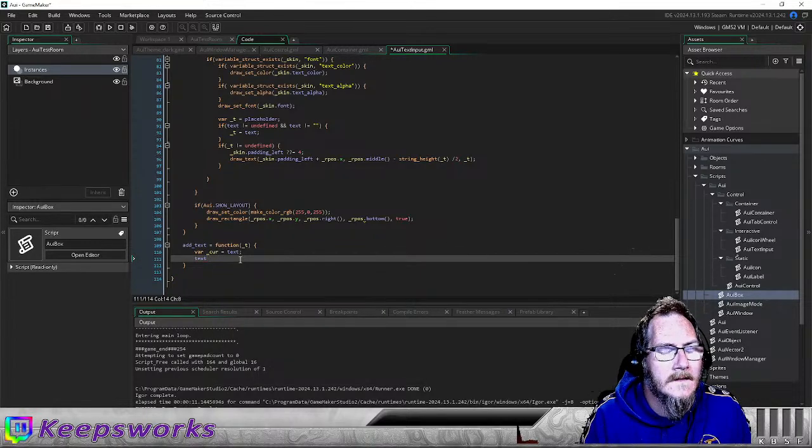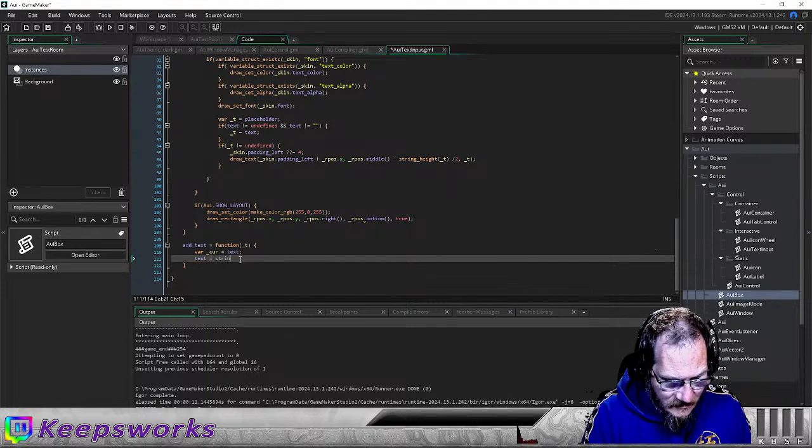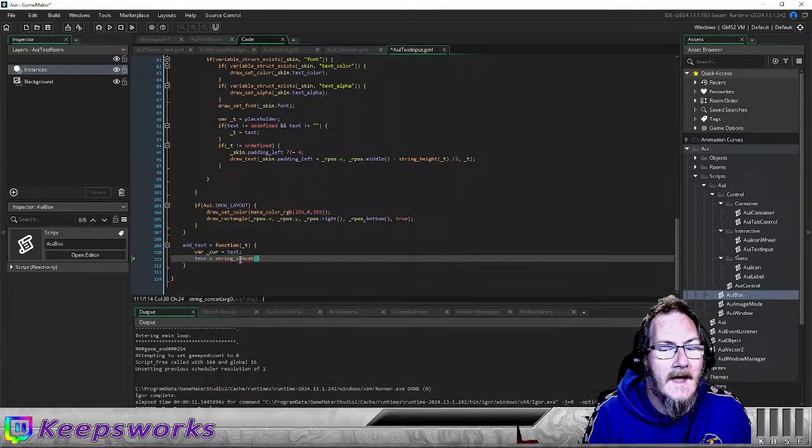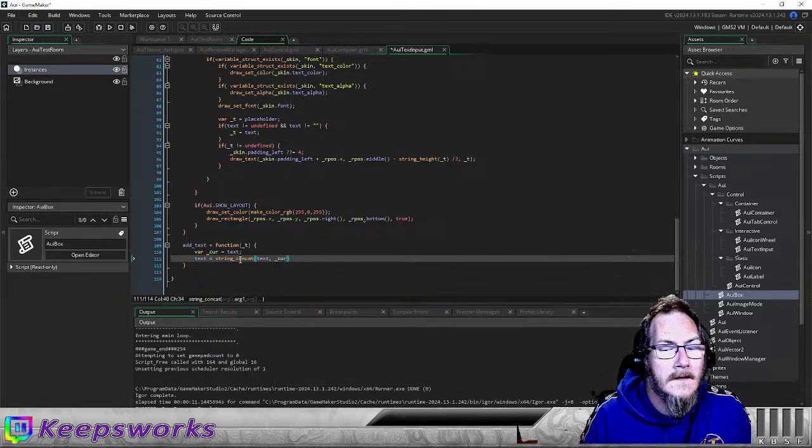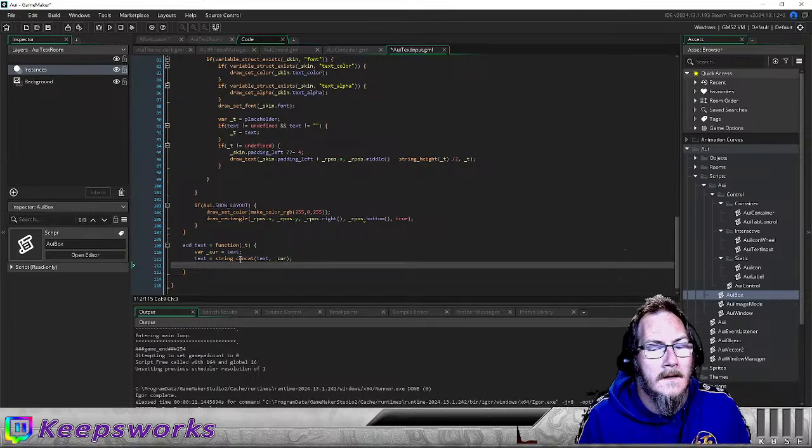Text equals string_concat text. This will never work, by the way. Not in a million years. But it'll get me started.